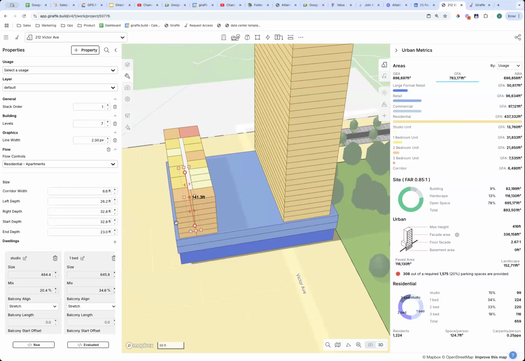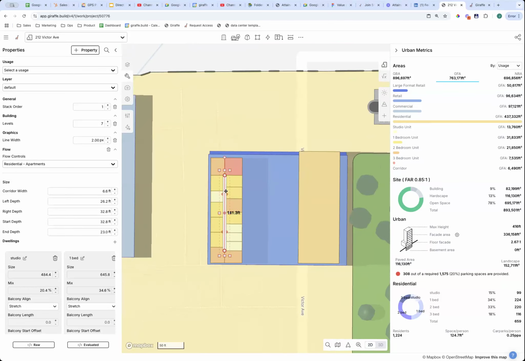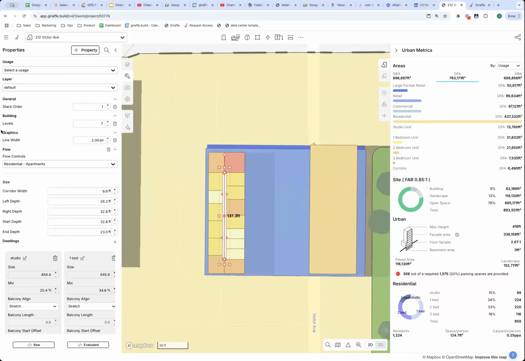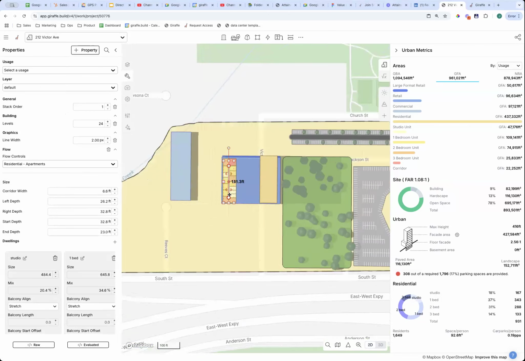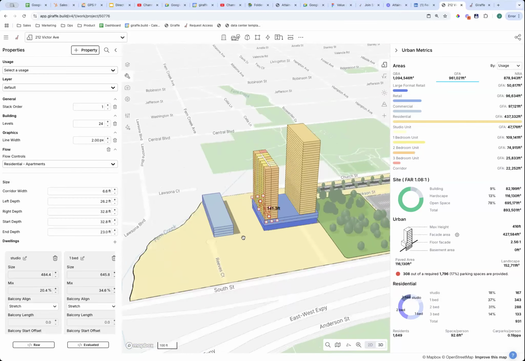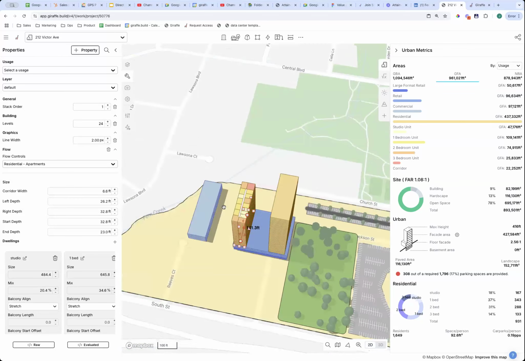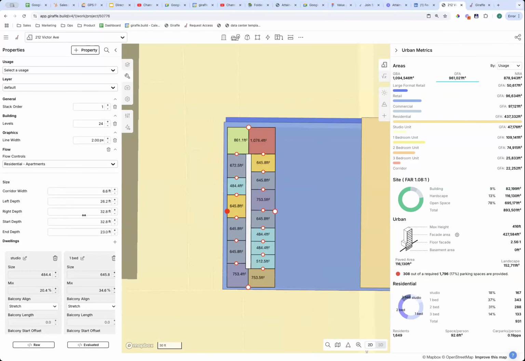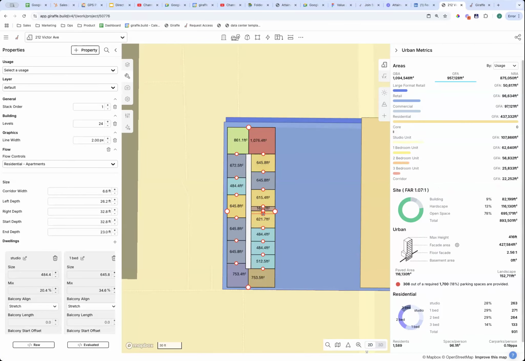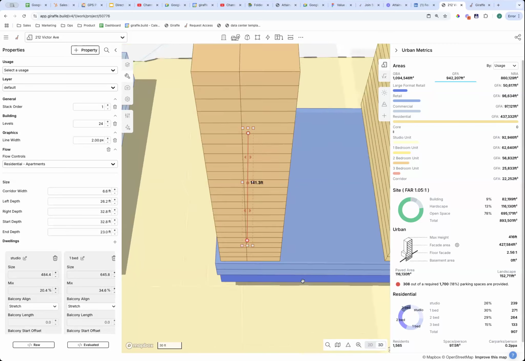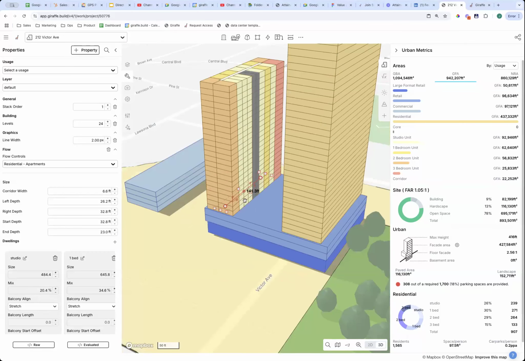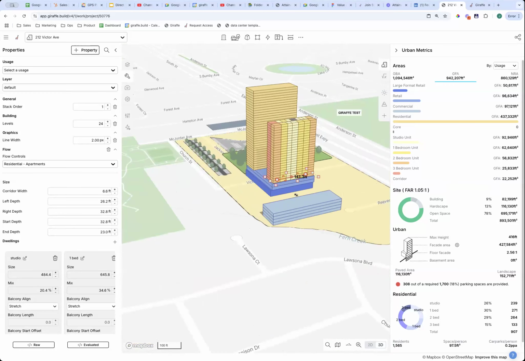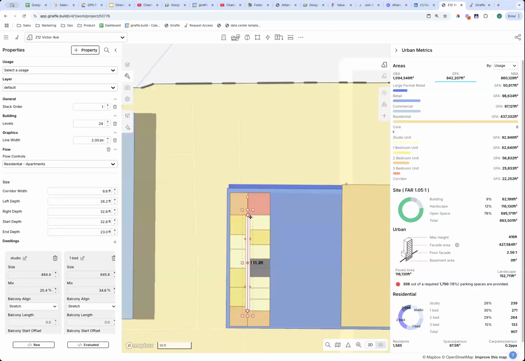Again, though, I will warn that Giraffe is not a replacement for how many stairwells do I need. Right now, this building has no core, no access, no stairwell. It's actually perfectly solved. And you can see I could scale that to Kingdom Come and it's going to solve the same way. So if I want to, I can always override the inputs and say, actually, I want there to be a core here. So we're just going to add a core. Now I do have a core going up and down the center. But this could still be deeply structurally unsound. Giraffe is not a replacement for that kind of thinking. That's what your engineers and your architects are for.